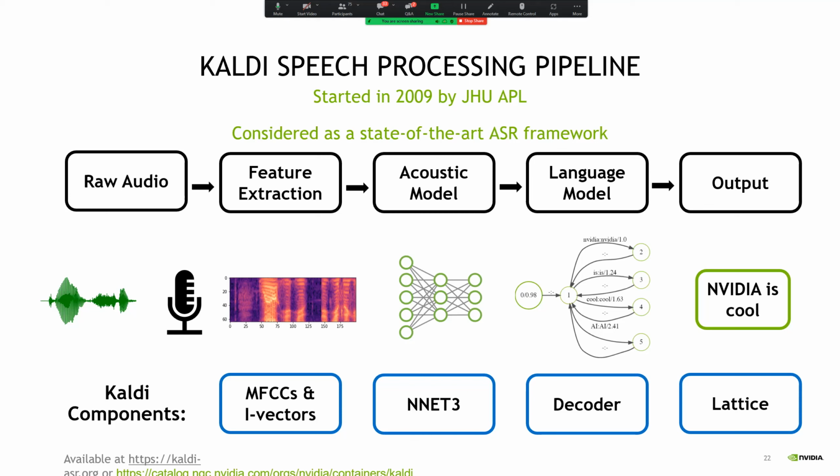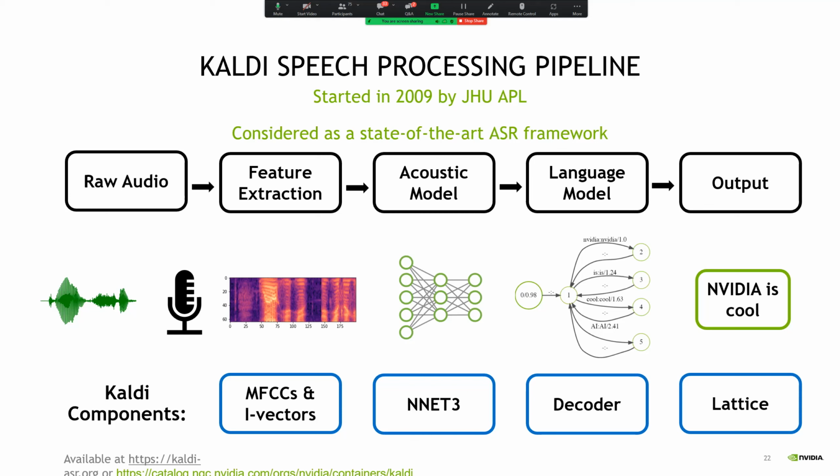When our federal customer came to us with this task, they were measuring the ability to decode, that is to get a transcription of recorded audio, in something they called real-time factor. So real-time factor is, how many times faster than real-time are you at doing that? So that is to say, if I have an hour's worth of audio and it takes me an hour to transcribe that, get an accurate transcription, then that's a 1-to-1 RTF. If I can do it twice as fast, then that's an RTF of 2. And they thought, right at that time, back when we started working with them around 2017, that an RTF of 2 at that time was pretty good.